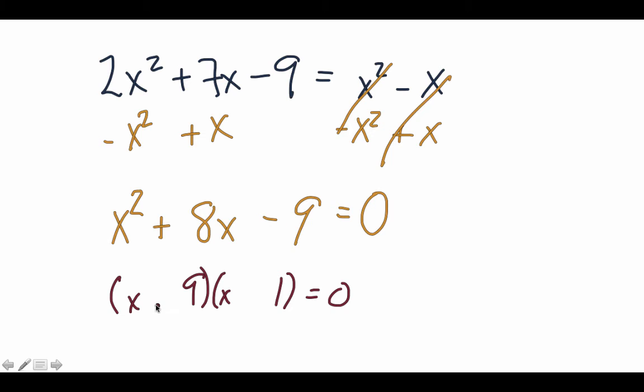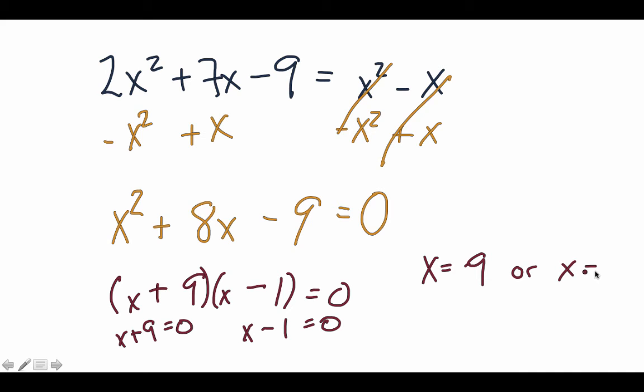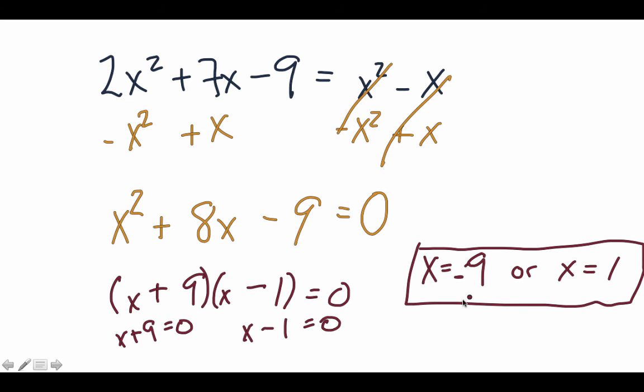This is a minus, so I get a minus plus or a plus minus. This here goes with the bigger number. So x plus 9 equals 0, or x minus 1 equals 0. I get x equals negative 9, or x equals 1. So that's it for our new concept. It's not much. It's doing what we were doing last unit with these quadratic trinomials, but now we understand why we need to factor, because that's how we're going to solve equations.